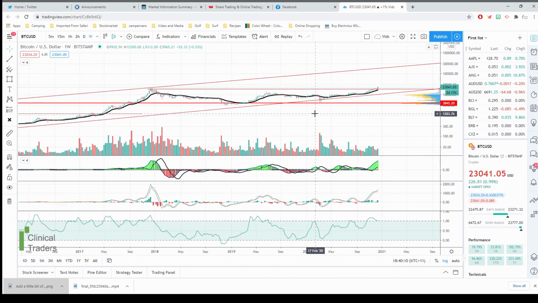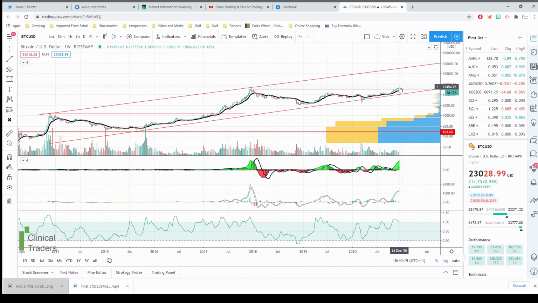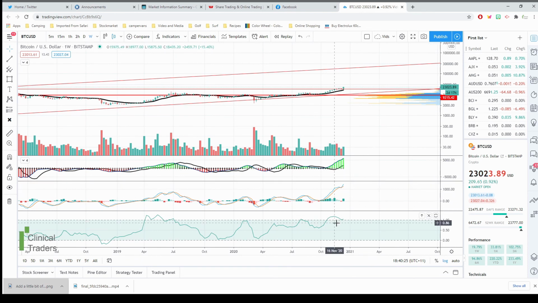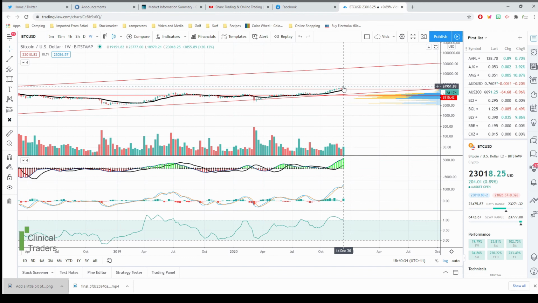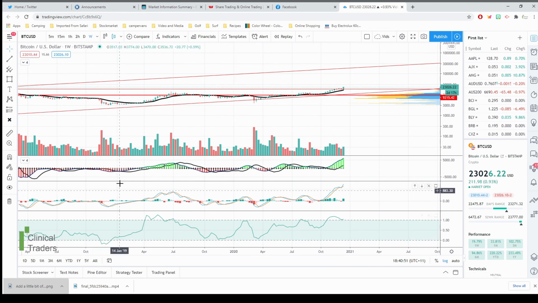Other cryptos are basically making the same patterns, however they are not nearly as, well, Bitcoin's been the leader. So there's that breakout on the weekly, heading higher. Things are looking bullish. It tried to actually fail here, but then right when it was about to fail, it turns around, breaks out and heads higher. It's quite a bullish setup for that to happen. It works out here. See how it's about to break down, turns around, and then it goes for a bit of a run. Down here it actually does break down, turns back around, goes for a bit of a run. So, that's not a bad option too.